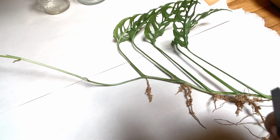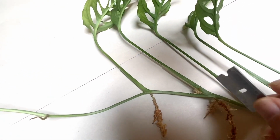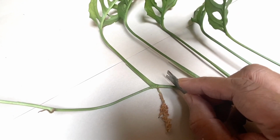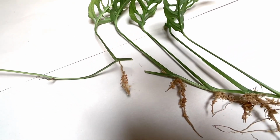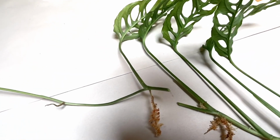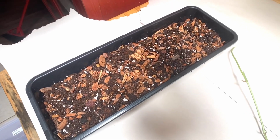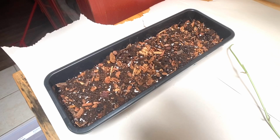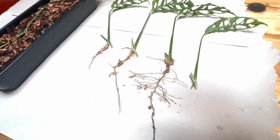So I've disinfected the blade, and it is a bit hard with me trying to do this, but here goes the first cut. In between each of the cuts, I'm going to keep disinfecting the blade, but there you go. I've got the tray ready for this cutting and the runner. So I'm going to come back and show you what I did.